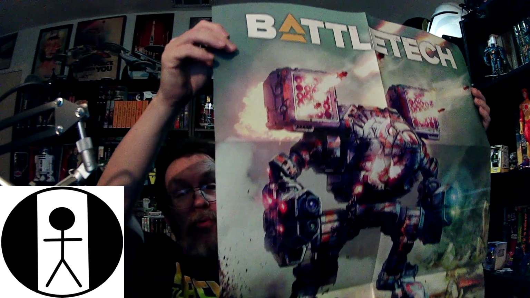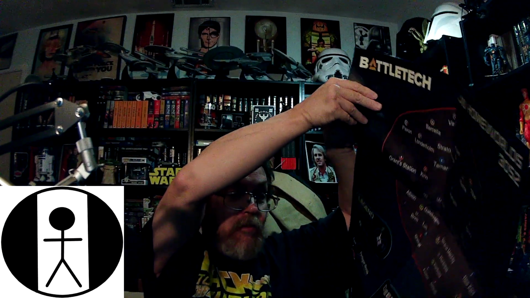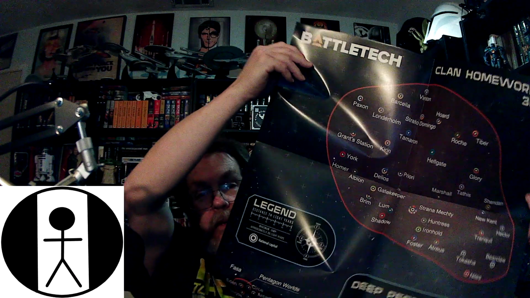Oh, this is the Clan Homeworlds. I'll put that up with the Inner Sphere map. This is a map of the Clan Homeworlds. It's got the Deep Periphery, Legend. That's Buttercup.